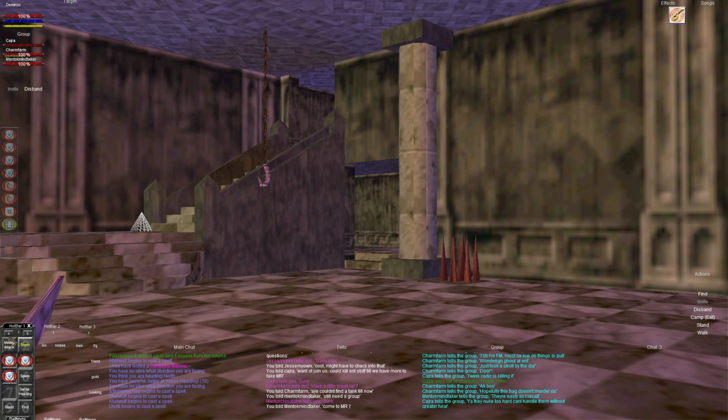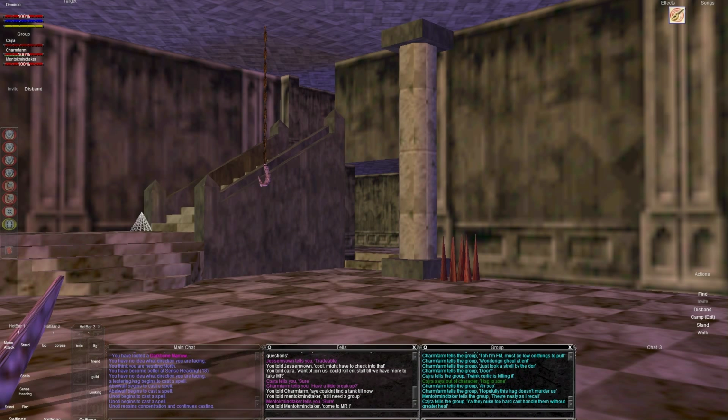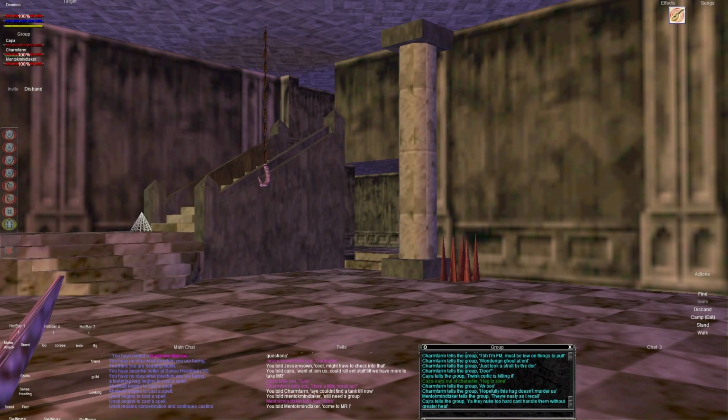And yeah, you can go through them pretty easy. Yeah, they nuke too hard, can't handle them without a greater heal. Well, that's not entirely true. We have killed hags in the past. You just need a good group.